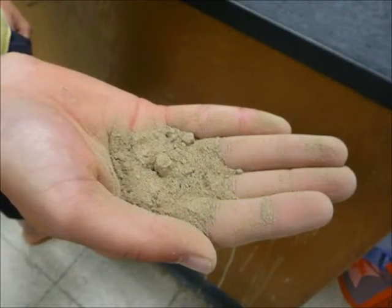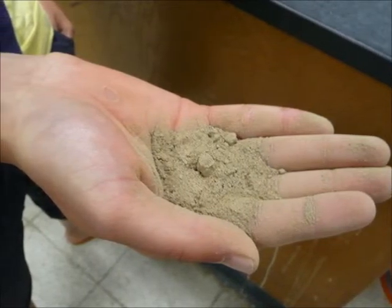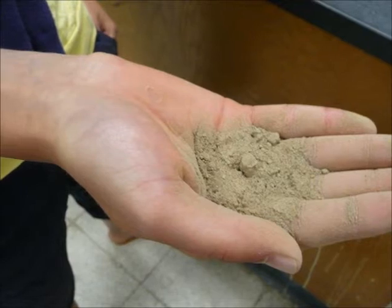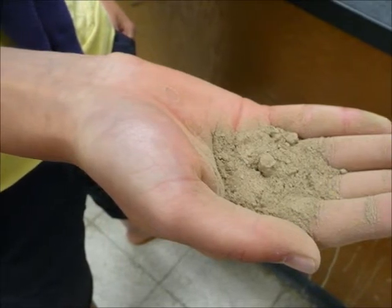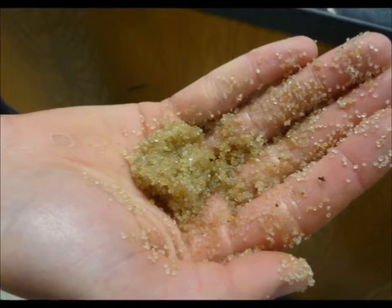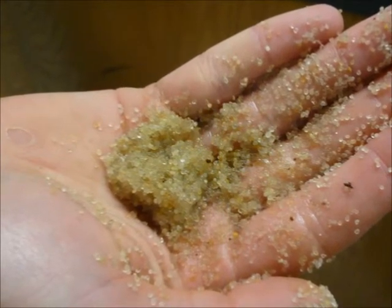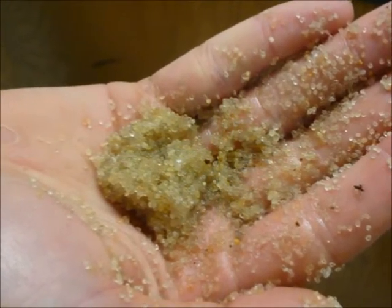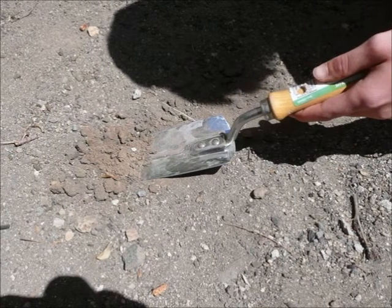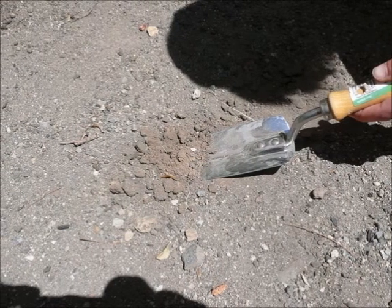This sample of sandy loam is in the 0–25% moisture class. Specifically, it is dry, forms a very weak ball, has aggregated soil grains which break away easily from the ball. This sample of sand is in the 25–50% moisture class. As you can see, it is slightly moist and forms a very weak ball with well-defined finger marks. With practice, estimating texture and moisture will become easier, and results will increase in accuracy while decreasing dependency on the available charts for moisture and texture regimes.